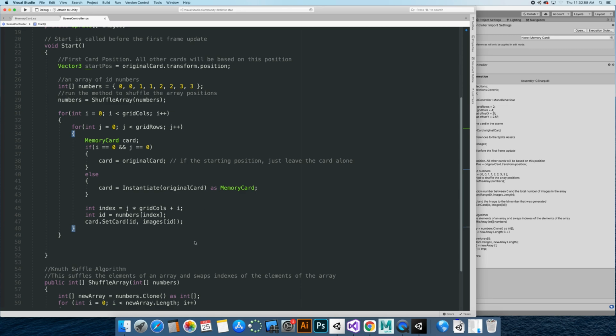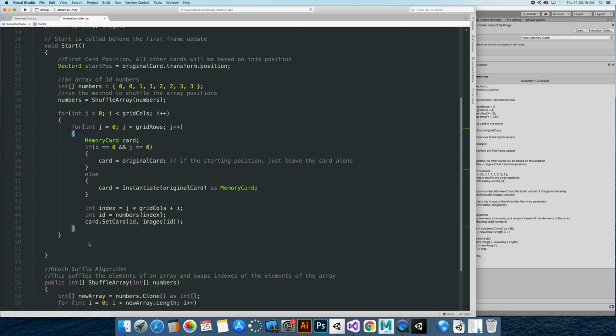Okay, so what we've done now is we've instantiated other cards. We've used those numbers and matched them up with the images, so that they come in pairs now. Again, 0, 0, 1, 1, and so on.